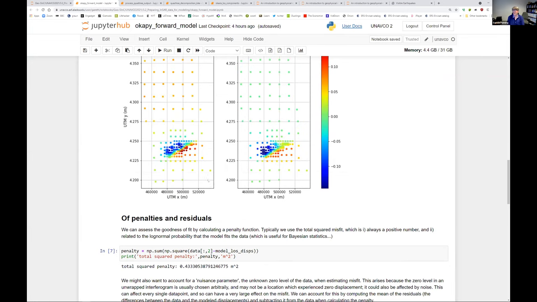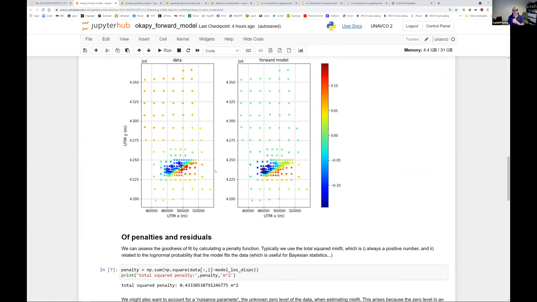Except the one other thing to be aware of, and one thing we have to account for, is that InSAR is, of course, a completely relative set of measurements. What do I mean by that? We don't know where zero is. You assume perhaps for an earthquake that zero is not near the earthquake. Like the far field, far away from the earthquake, displacement should be zero. But that's not necessarily going to be the case for the data. The data are referenced to wherever it started unwrapping the data, often the middle of the interferogram.